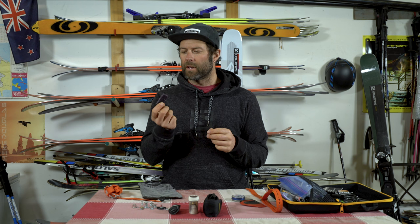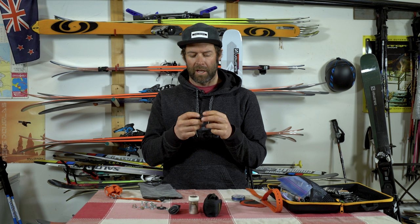In the bottom of my repair kit I always have a little chunk of skin wax. You don't need this every day, but when you need it you really want it. It's for those days when it's wet and then you get into drier snow and it's clumping to the bottom of your skis — you just rub this on your skins and it really helps. It's kind of a springtime or warmer-temperature application, but a lot of times you'll forget to bring it and then realize it's stashed in the bottom of your pack. It's really light and very effective.